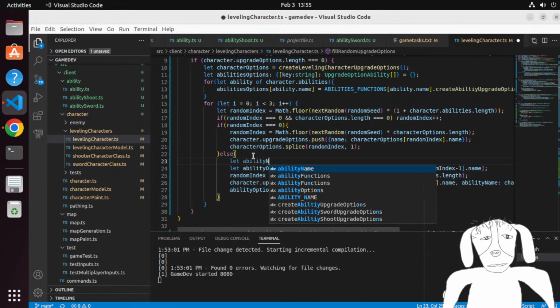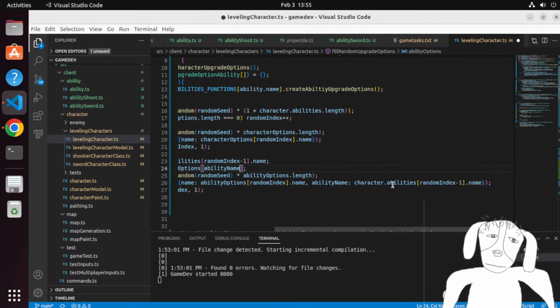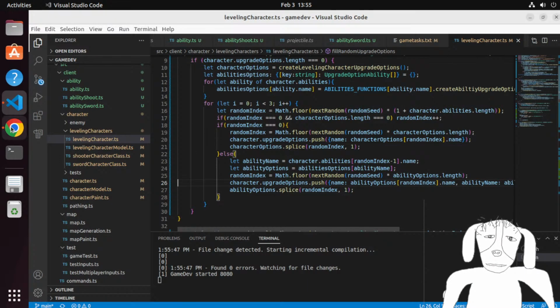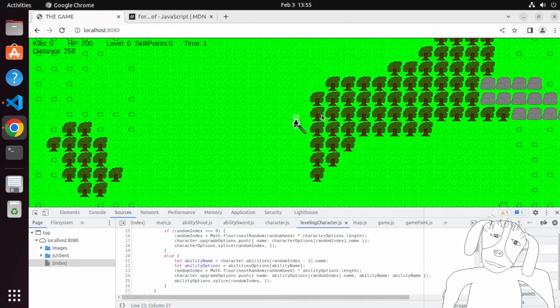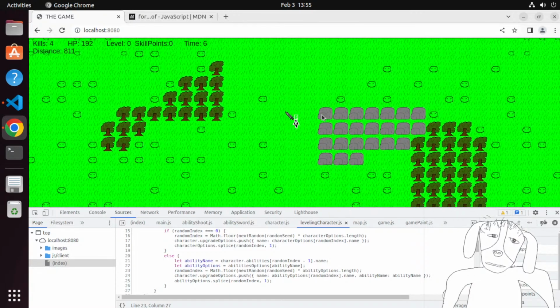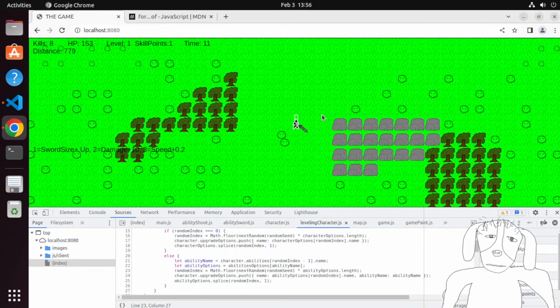Should I ability options? Let ability name this, and I can use it here and let's see. This word and okay, until here it works.